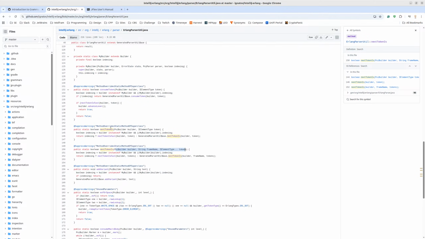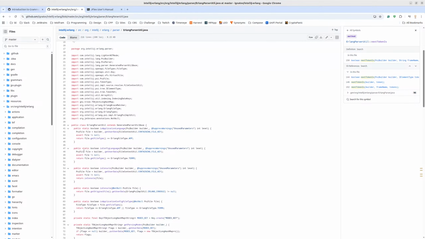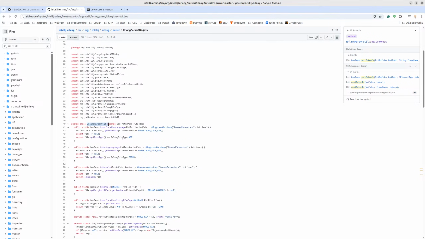Because it's needed throughout the parser to check if the next token is in some set of tokens or is a specific token, I think this is just put away as a utility class. Yes, so that is a helper method. And you see here, it's basically one class, parser util.